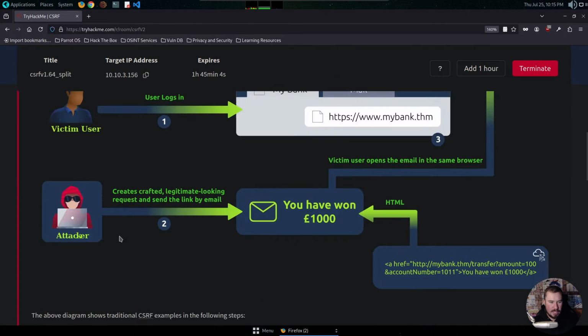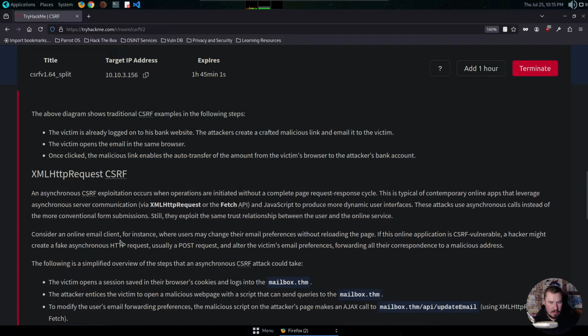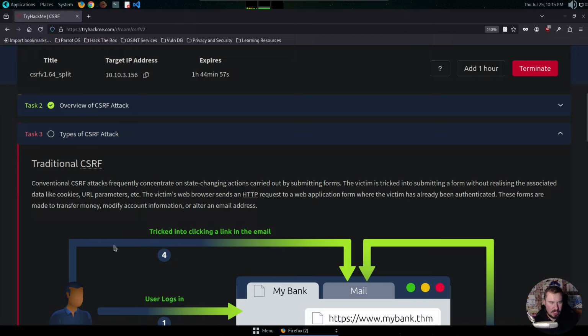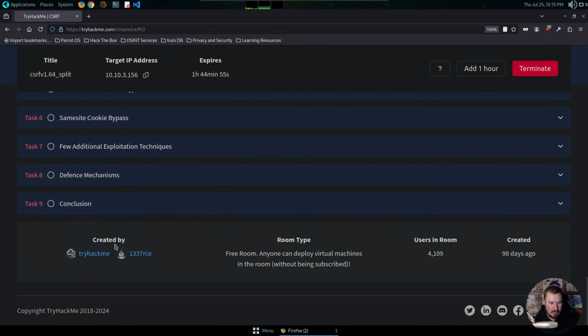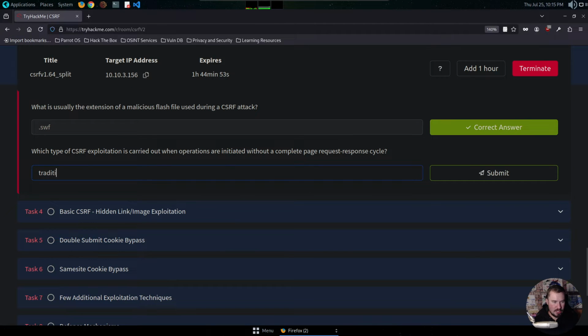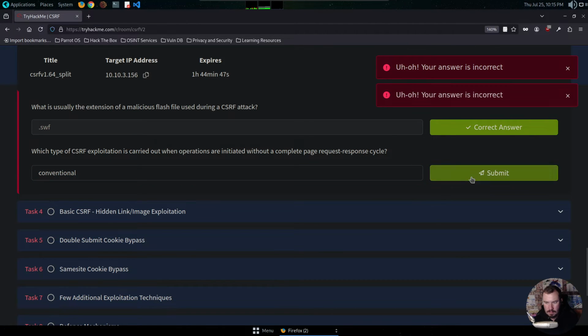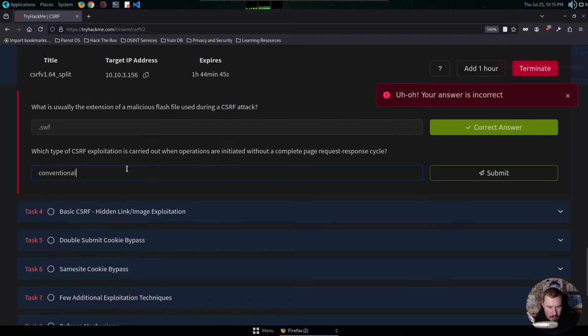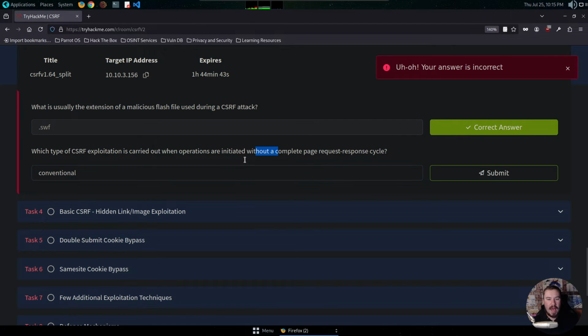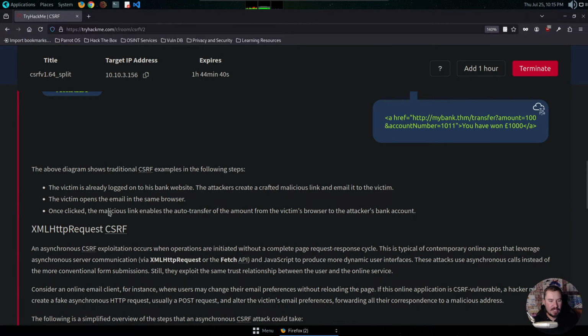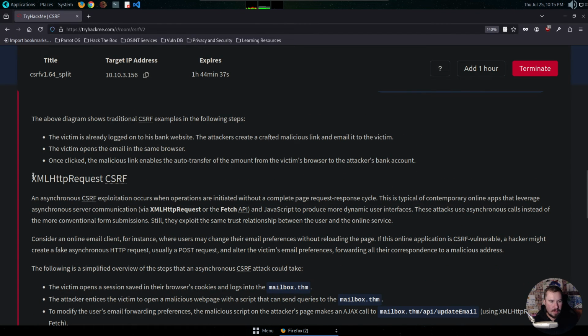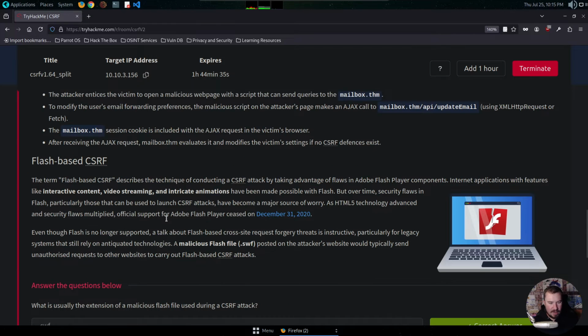In a complete page, would that be traditional? Do they want traditional or conventional? It's one of those. I just don't know what word they want. Let's try traditional first. All right, let's try conventional. What? Oh, without. I was thinking with a complete page. Without would be this one right here. Without. My eyes corrected it to with.